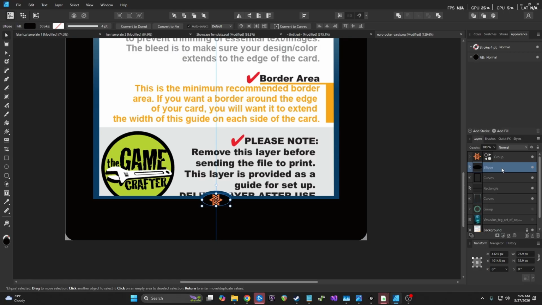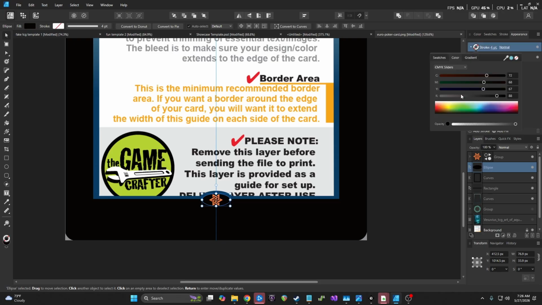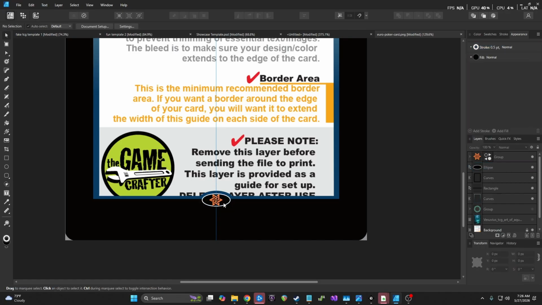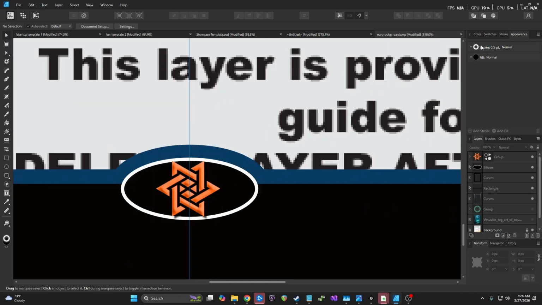Although the interesting thing with this is, I believe if I wanted to do a stroke, let me just do white just to see. Thin white stroke. I'm only doing white right now because it's easy to see. Yeah, like that.